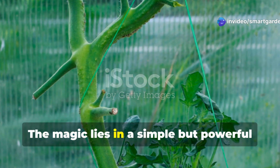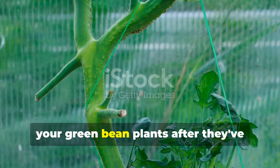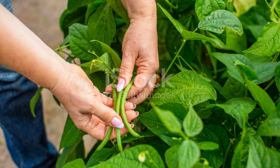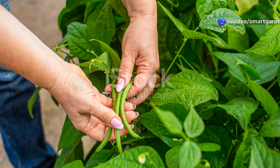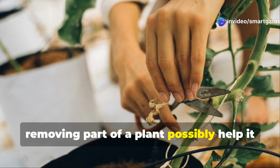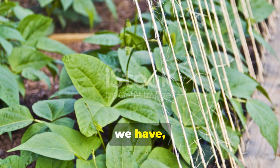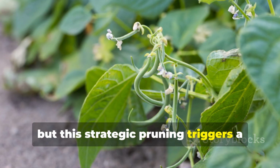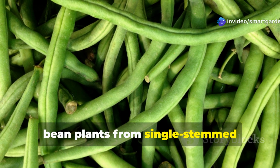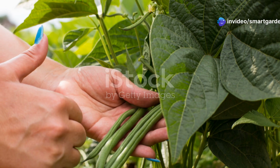The magic lies in a simple but powerful technique: pinching the growing tip of your green bean plants after they've developed 3 to 4 sets of true leaves. I know what you're thinking. How can removing part of a plant possibly help it produce more? It goes against every gardening instinct we have, but this strategic pruning triggers a biological response that transforms your bean plants from single-stemmed underperformers into bushy, pod-producing powerhouses.